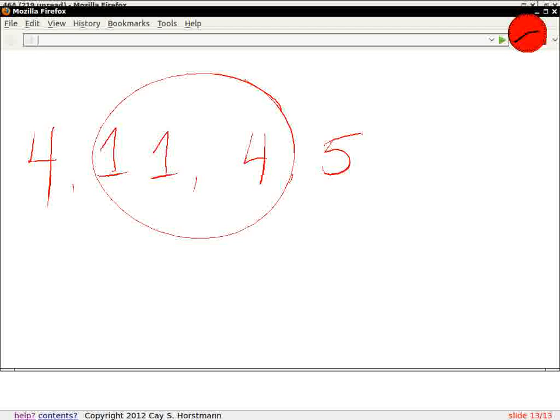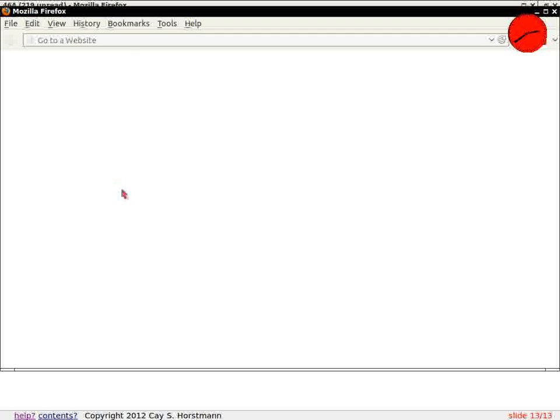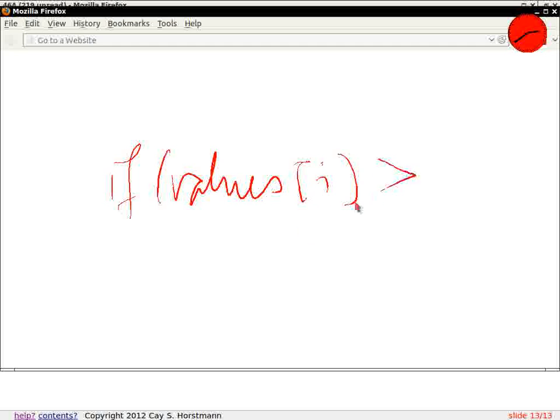So let's see what the fellow did in this case here. He said, if he finds a value that's less equal than its predecessor, he should return. And that sounds like basically the right idea. The way I would have done it is I would have said, if values[i] is greater than values[i + 1], but that's exactly the same thing, right?